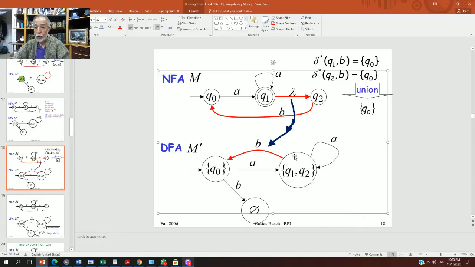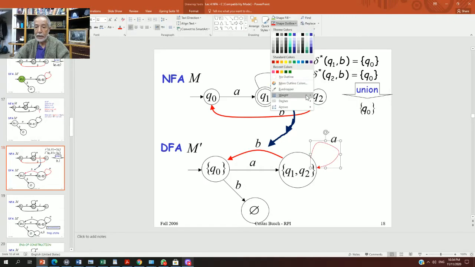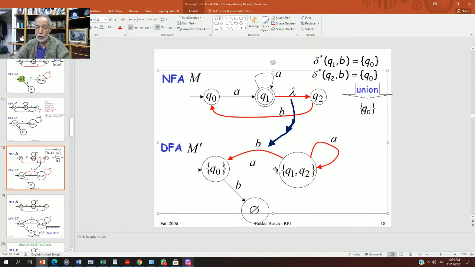Bingo. So I created a new state. I called it Q1, Q2, which I was calling P1 a few minutes ago. If I have input A, I will stay in Q1, Q2. If I have input B, I go back to Q0.